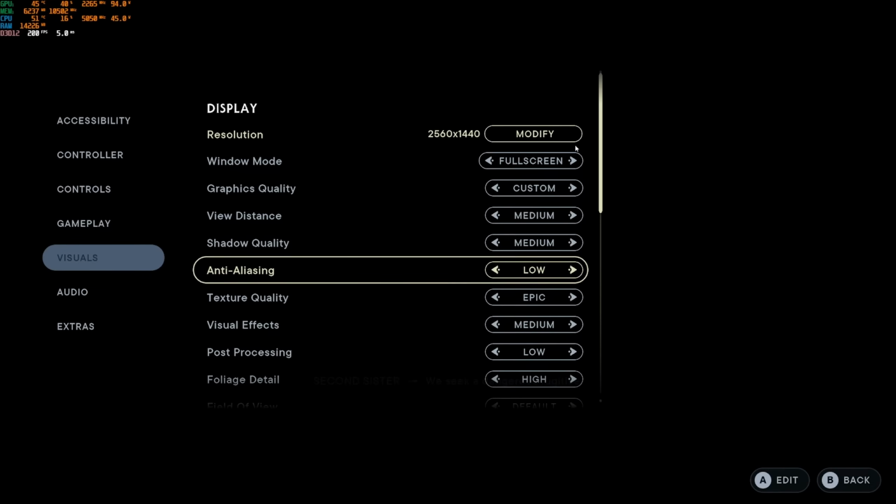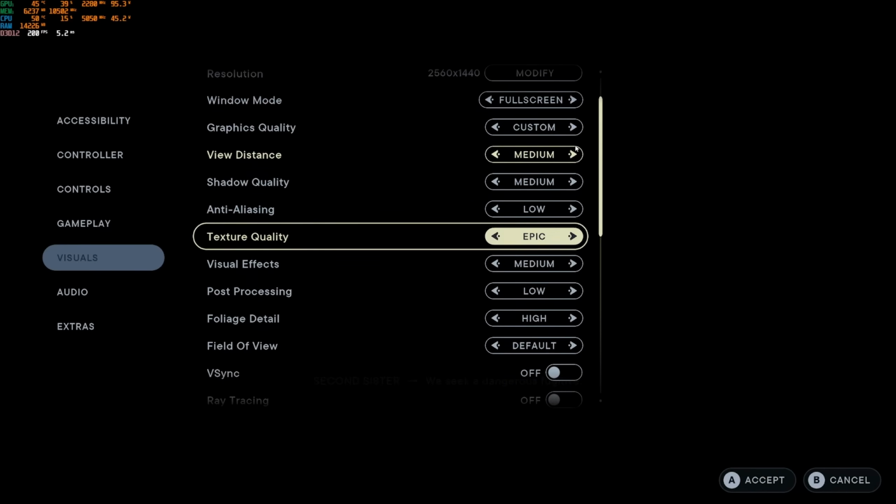So with low, first of all, you will gain an 8% boost in your FPS, and also it will be a lot better for your visibility. For texture quality, right now they have some random bug, but I think it's fixed. I didn't see it on my end, but I see a lot of people complaining about it. So I really recommend installing something like MSI Afterburner and looking at the amount of VRAM that you have, because you don't have any slider that will tell you how much VRAM the game will take.